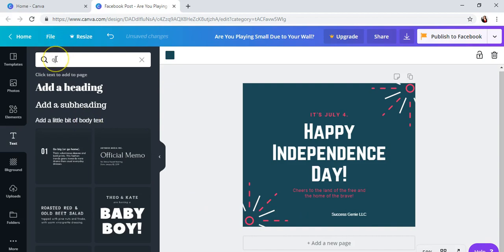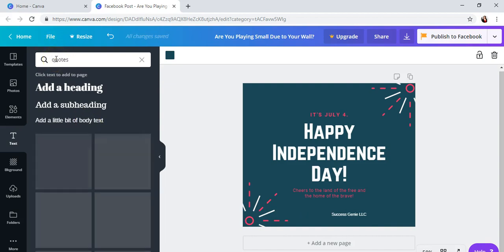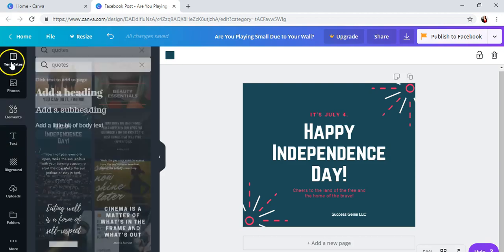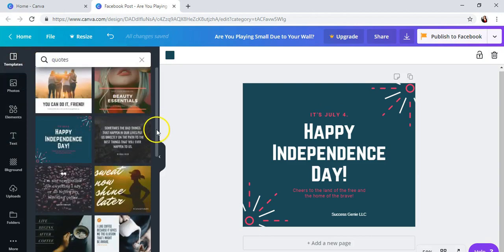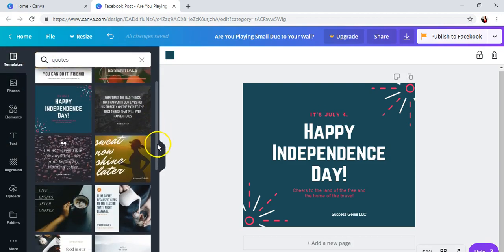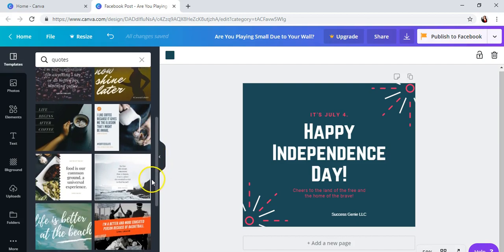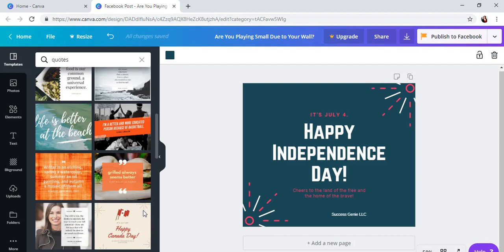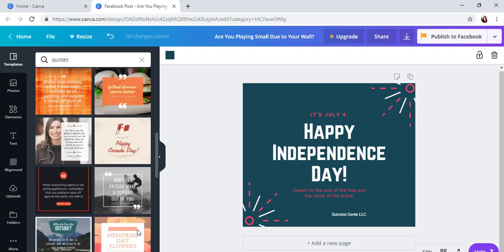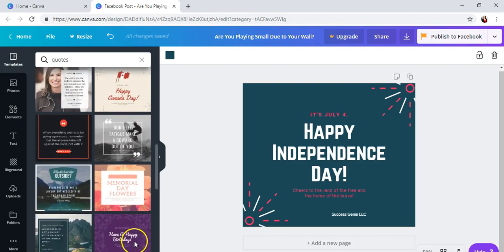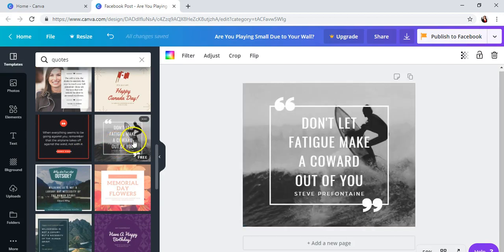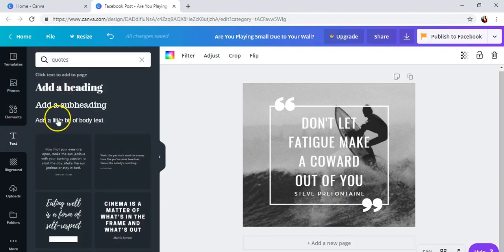But let me go back to quotes because I've done this to create engaging quotes. So let's see. Life begins with coffee. I love coffee. So if you were a coffee lover, you could do something like that. I look for things that are relevant to me. So like, don't let fatigue make a coward out of you, right? If I like that quote, I would do it and I would put here my little text.